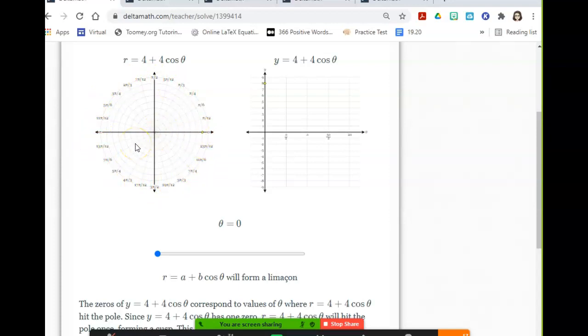So when we graph these together, and we know it's supposed to be a cardioid, as I'm going, notice how my radius is getting smaller, my r values are getting smaller, my angles are getting bigger. So as I come around, as my rectangular coordinates start to get closer and closer to the x-axis, this is getting closer and closer to the pole. When I hit the x-axis, I hit the pole.